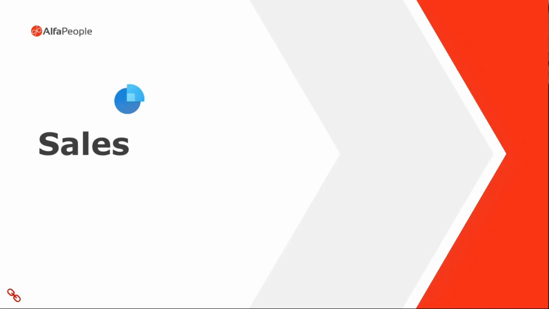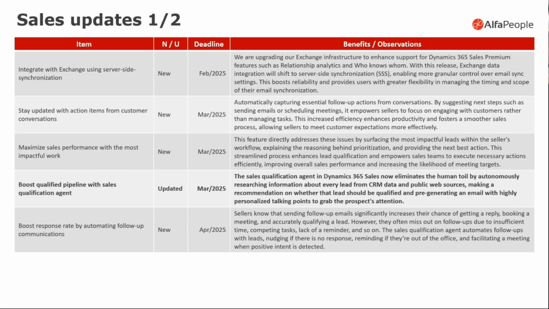So Microsoft is trying to increase the efficiency of the sales reps for the entire sales process, from lead generation to closing of the deal. And these are the first slides with updates this time around. I've highlighted one of them because I know this is just an update, but I do think this sales qualification agent is really going to have a strong impact on salespeople's work and efficiency.